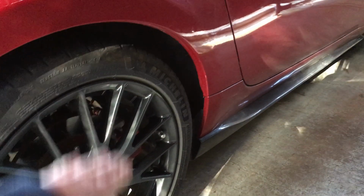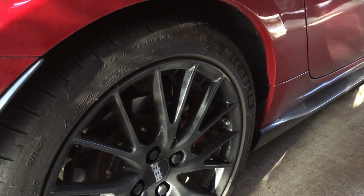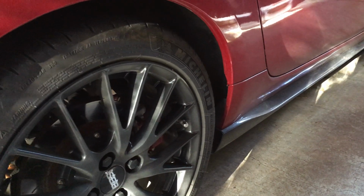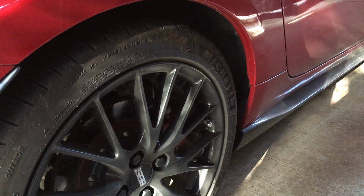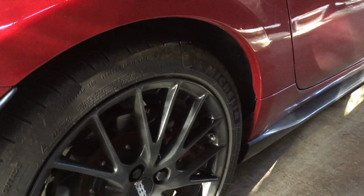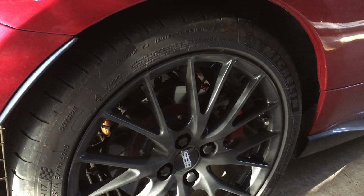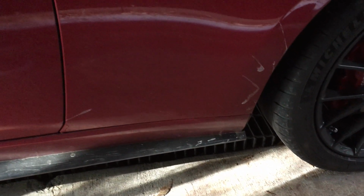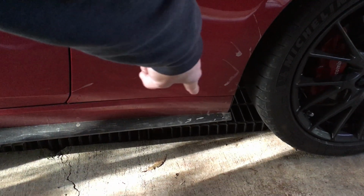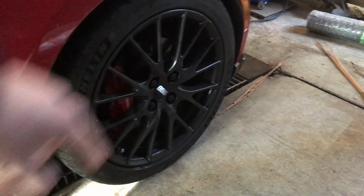And the reason I have such a tall ride height is because I want to make sure I have enough ground clearance where I don't scrape anything. Again, this is solely for street use, no closed course stuff, so I want it to be basically usable. When I had it a little bit lower, even though it was not that much lower, there were a few spots where I would scrape my front lip when I went up a steep driveway or whatever, or potentially scrape the underside behind the front wheel. Those are the two spots where the car would scrape: right behind the front wheel, or at the lip in the front.